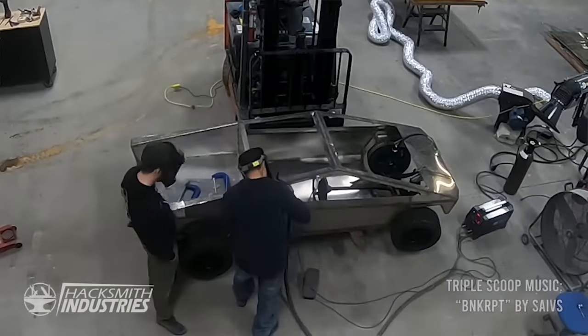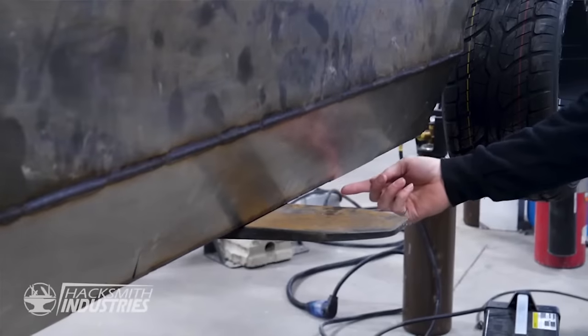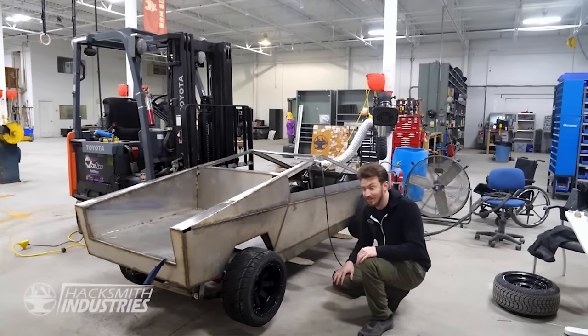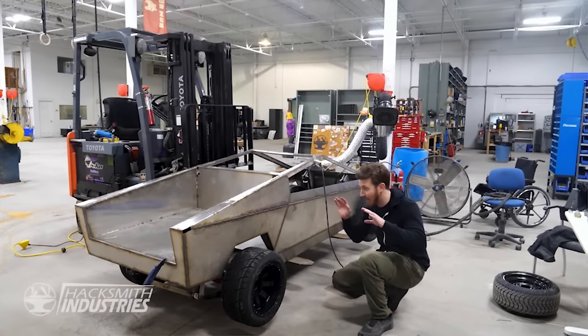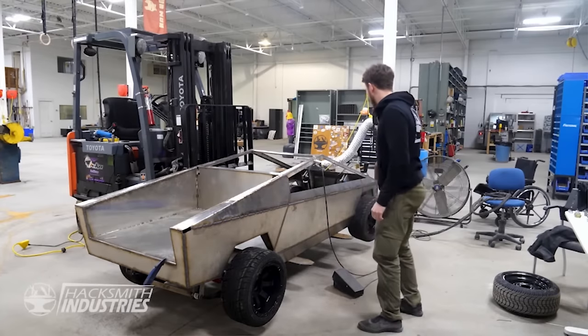All right, so we're almost done welding together our half-scale Cybertruck. There's just a few more welds. I just have to shift it over. That'll be it. And it's just a whole bunch of grinding, and who knows how long it's going to take to polish this thing to really make it shine. Let's get to it.